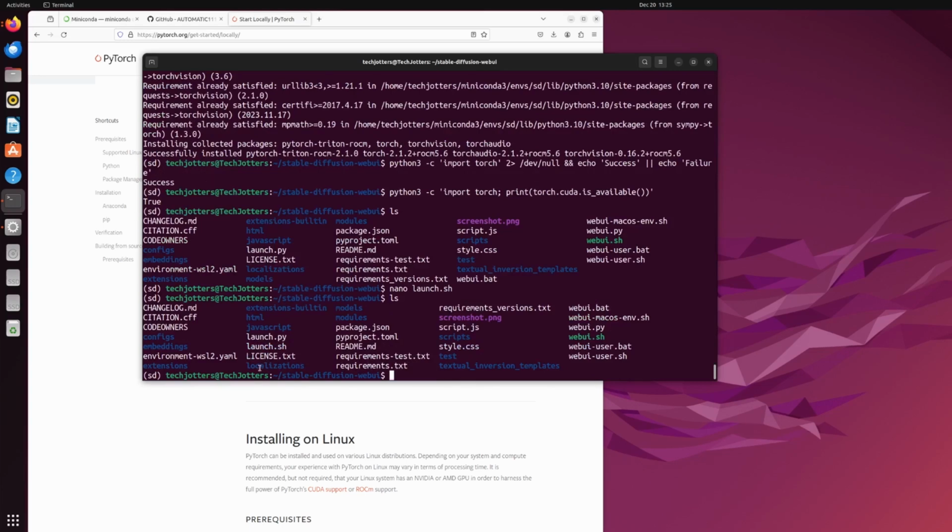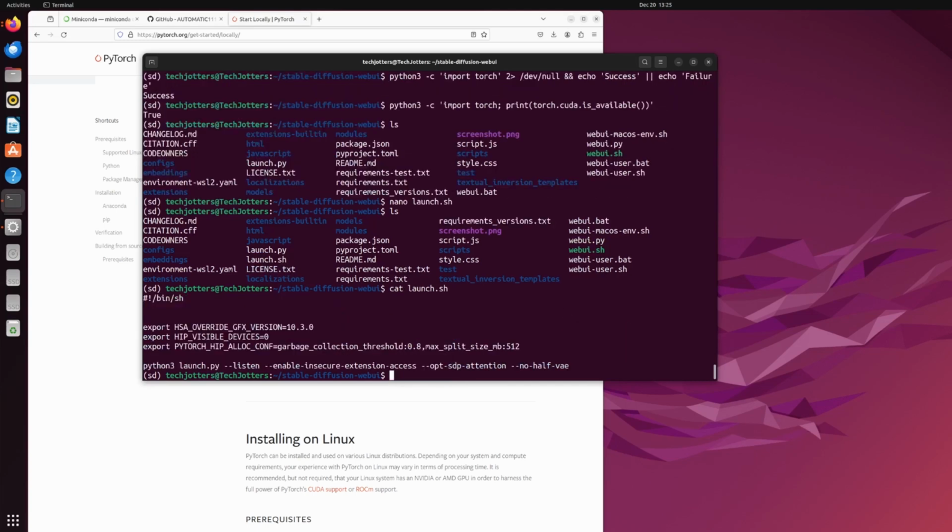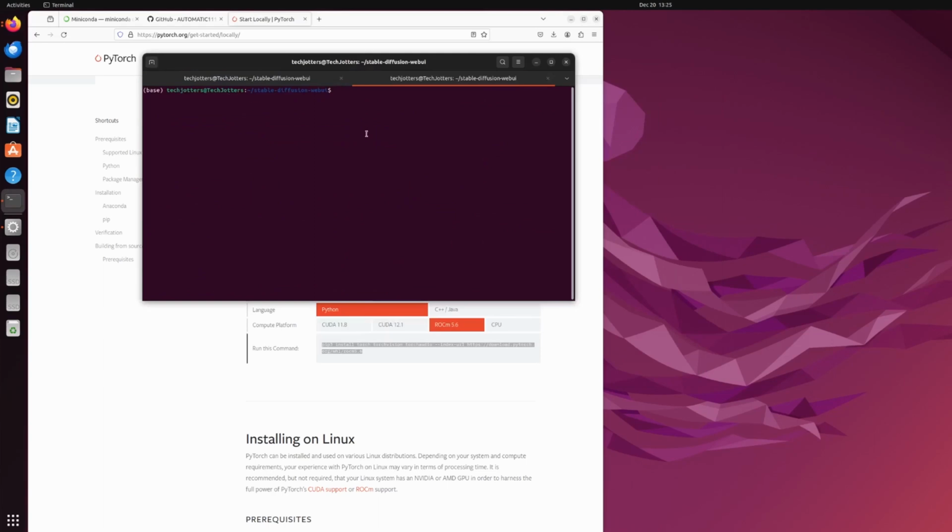You can see here the launch.sh file is here. Now I can check it with cat launch.sh, and we can see, yes, it's recorded here. So that's fine. Now we can open a new window and put a command to check whether our GPU is working or not.